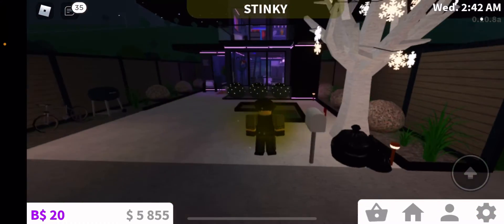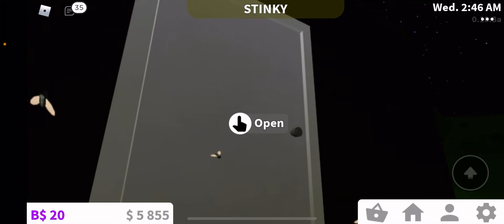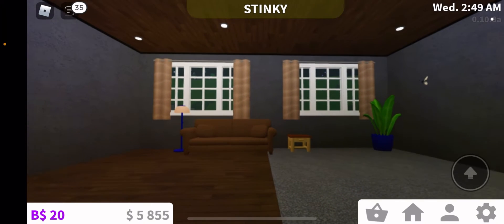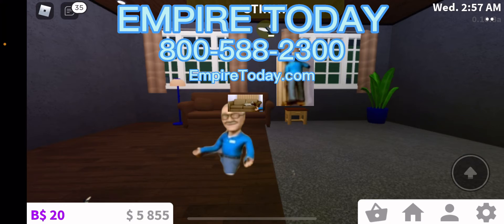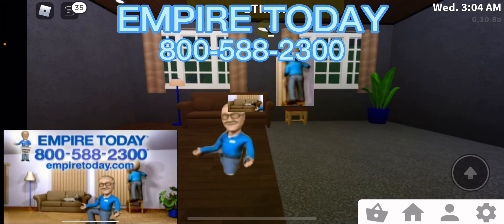I'm going to talk to you guys, so let's get out of build mode and go into first person. Open the door — magic, magic. So let me just go back here, put that right there. So let me just add a man, and the logo and stuff. There we go — so as you see, it looks identical to the commercial. Looks pretty good, I think I was accurate. So let me put it side to side — three, two, one. So as you see, side to side it looks pretty good. It's on the left of your screen, look, it looks pretty good.